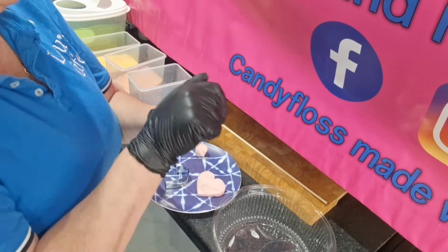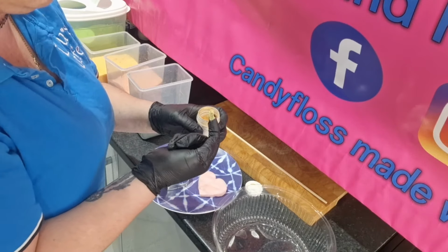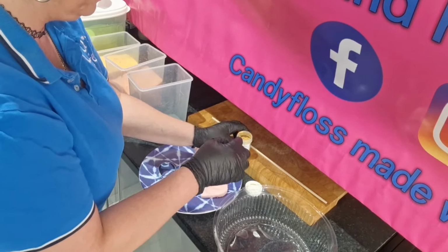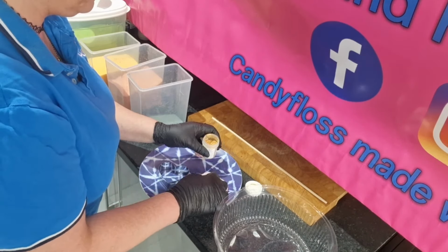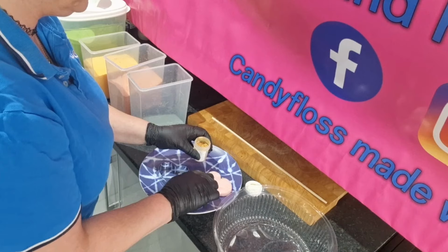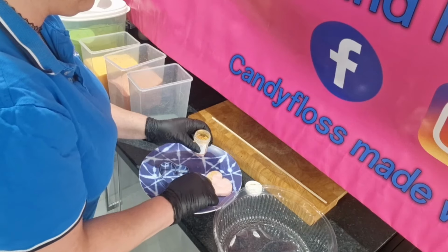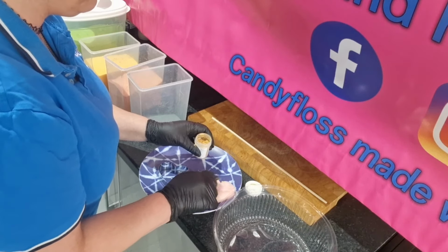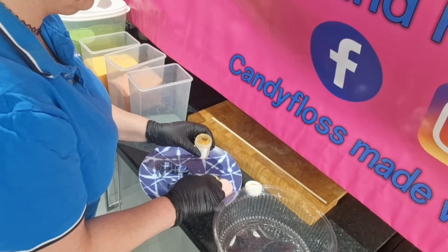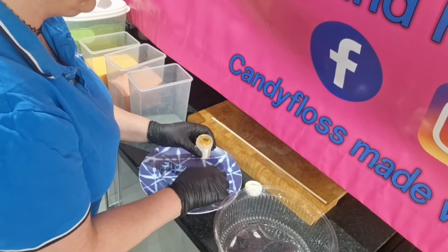So get a little bit. This is magic, this stuff, honestly. You don't need a lot. So I've got a little bit there. You know, the candy floss is just sugar and food colouring. So this is edible glitter. Look how amazing that is. And this is what goes in the drink bombs. It's fantastic stuff.